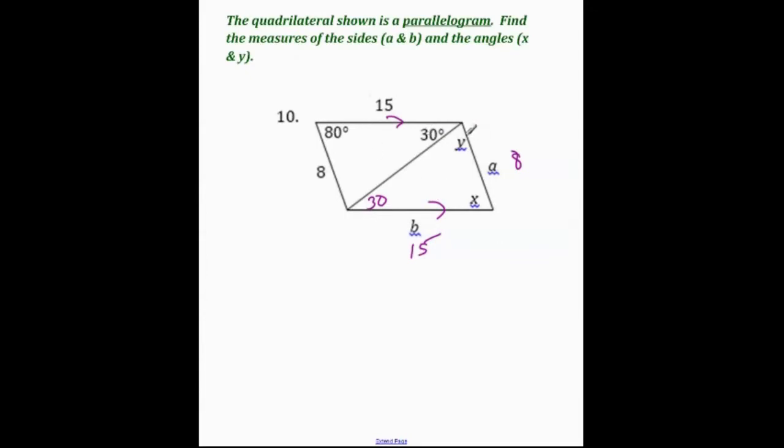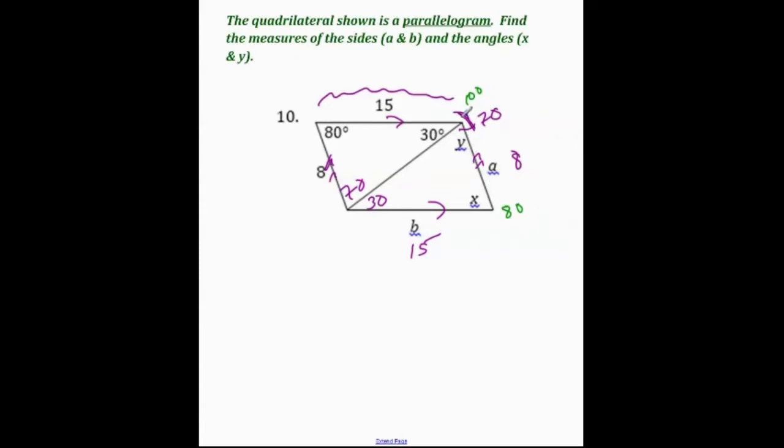80 and 30. We know that these right here, same side interior angles given parallel lines, have to add up to 180. Well, if this is 110, this has to be 70. And this is going to be 70 also. So I'm just filling everything out. And guess what? If this is equal to 100, this whole thing right here is 100. So we know that the big angle is 100, so this big angle right here has to be 80. And that pretty much knocks it out.